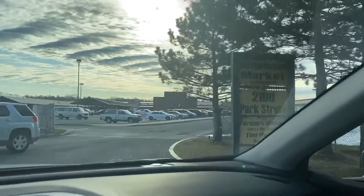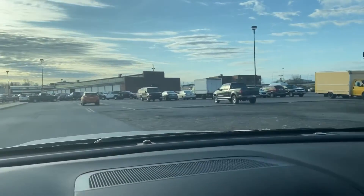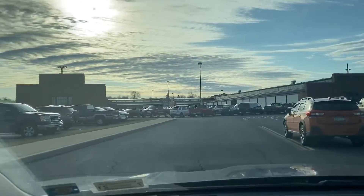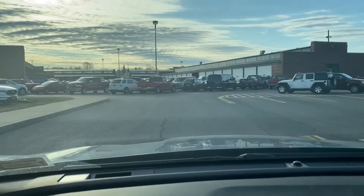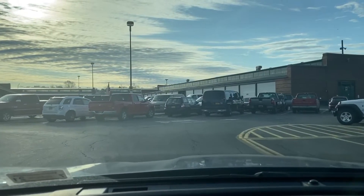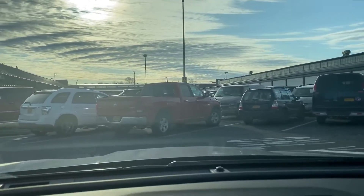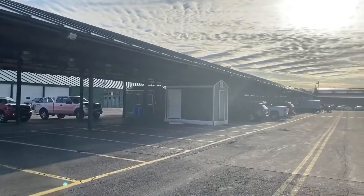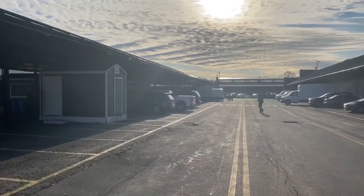All right, we're here and there's still a little bit of snow on the ground. Some snow piles, but there's also a fair amount of cars. Now it's not filled up like it normally is, and that's because it's still in the 30s. It's 39 degrees and it's supposed to warm up to 60, 61, which is why I thought let's give the flea market a shot today. But as you can see, I was met with empty spaces as soon as I arrived, and that was to be a bad sign, a bad omen for the rest of the day.